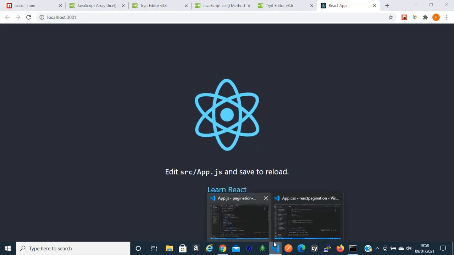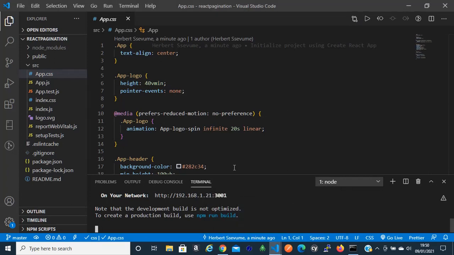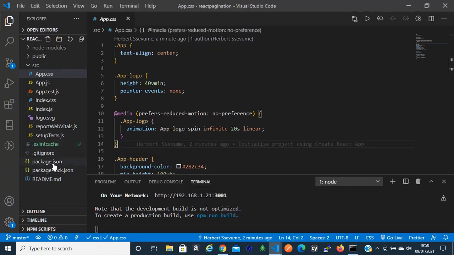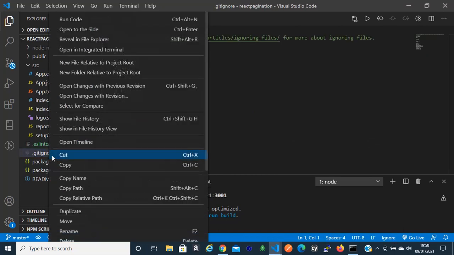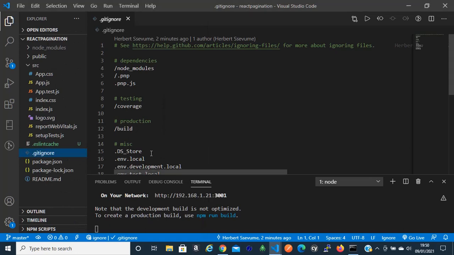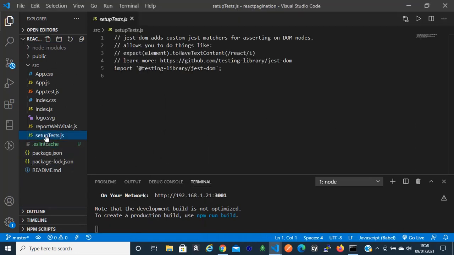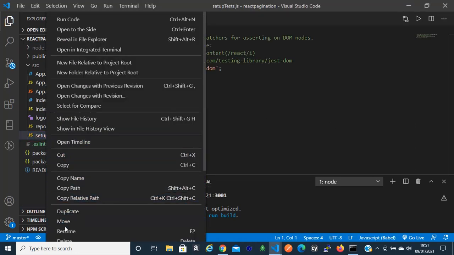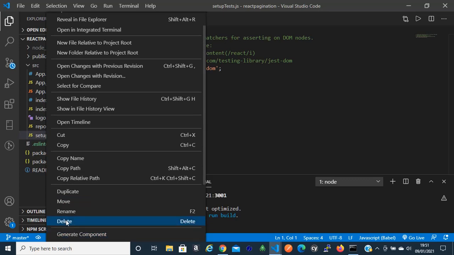So we have to remove the bits we don't really need. For this project, we don't need to test it, it's a simple project.